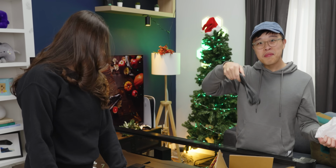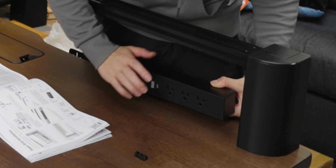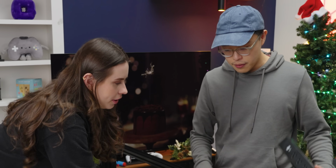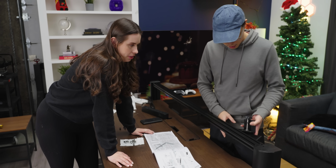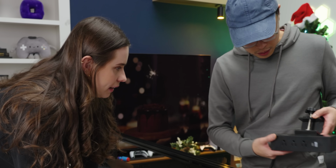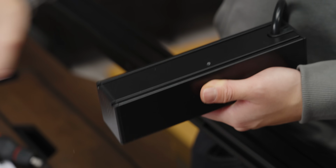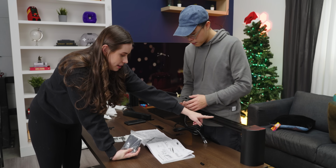There are 2 different ways we can install it. You can attach it on here, or you can attach it on the bar, like here. Personally, I prefer it off the table, because I want more space here. I agree. I feel like this looks a lot cleaner too, having it mounted underneath the bar. So I think with this plate, we should just be able to unscrew it. Yeah, so we can take it off of that if we don't want to mount it on the desk, and use this one to mount it on here.